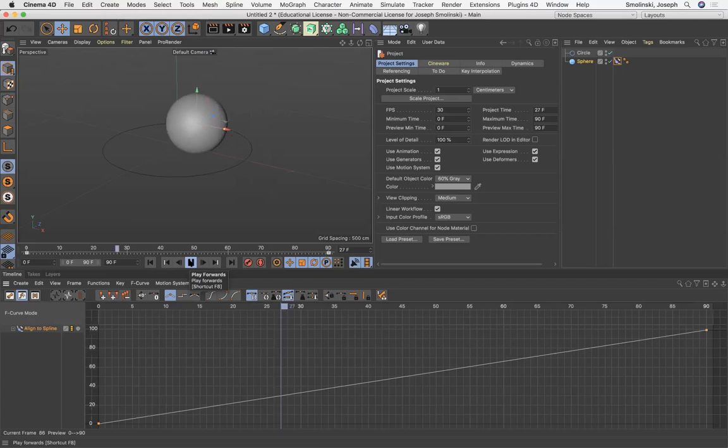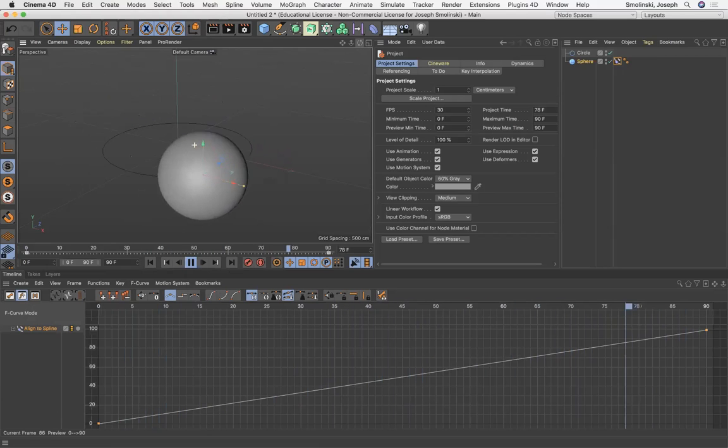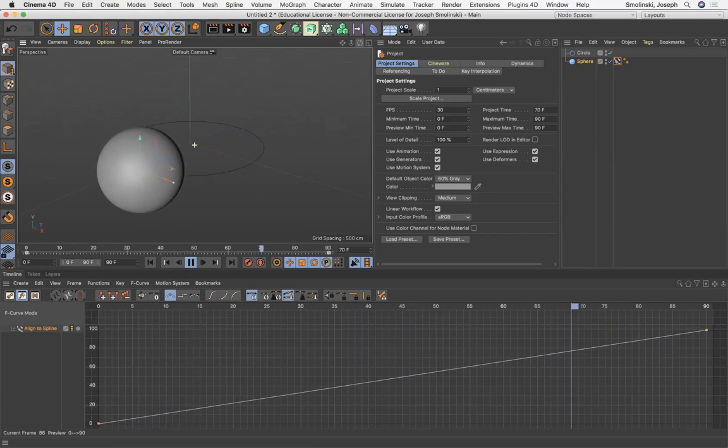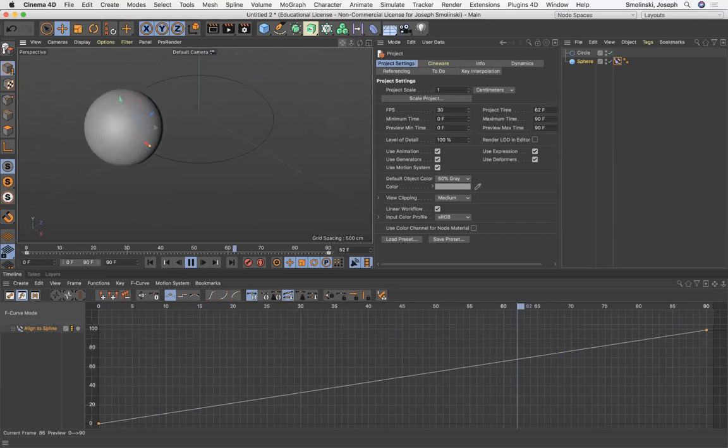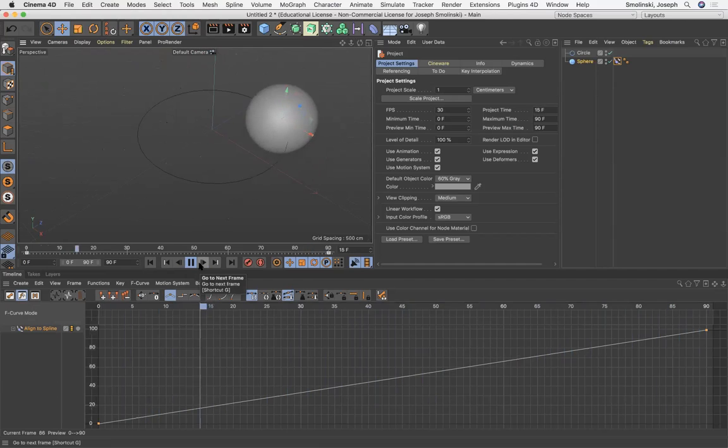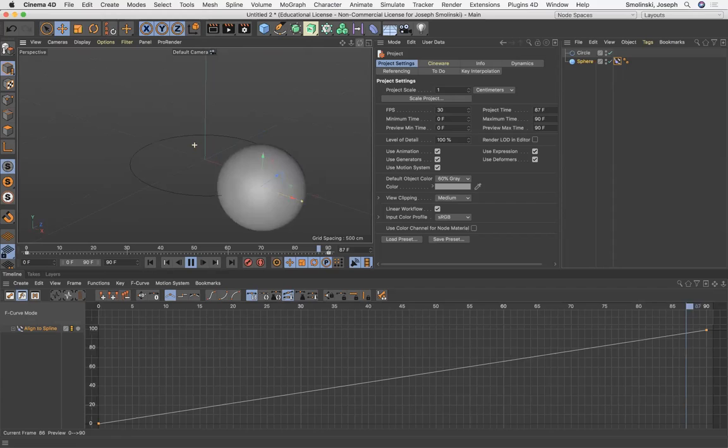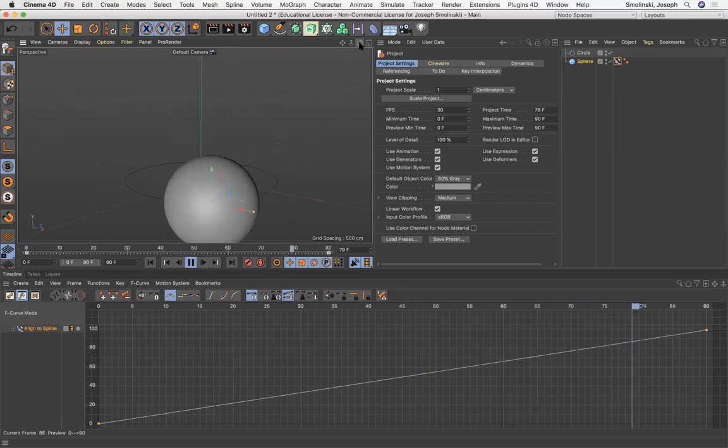And because we keyframed our position along the spline to 99 instead of 100, now we have that nice, even, continuous motion. And this could be something that we could copy and paste keyframes and have go around and around and around and just continue that form. So a couple of things here. Again, the align to spline is a really helpful way to create a consistent motion or animation as you're going through, and that can give you a great way to have some control over how you move your objects throughout a scene.